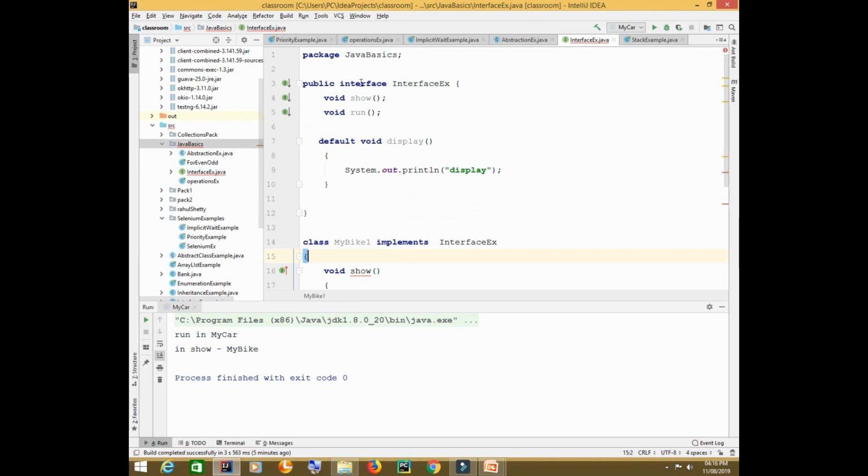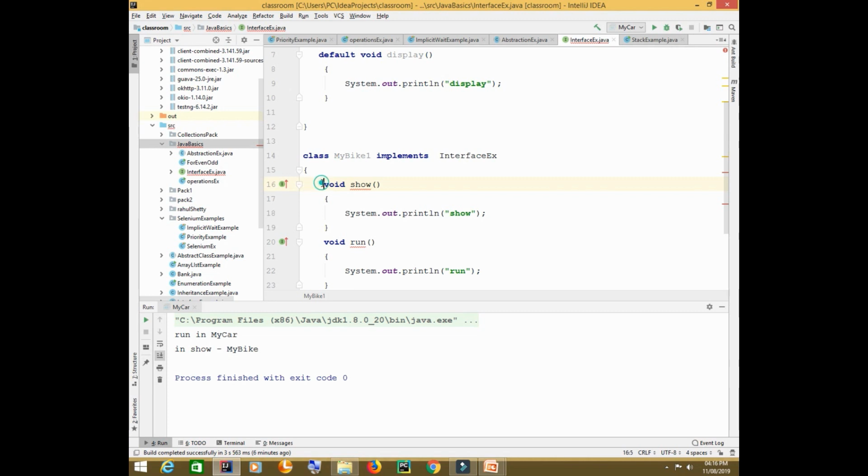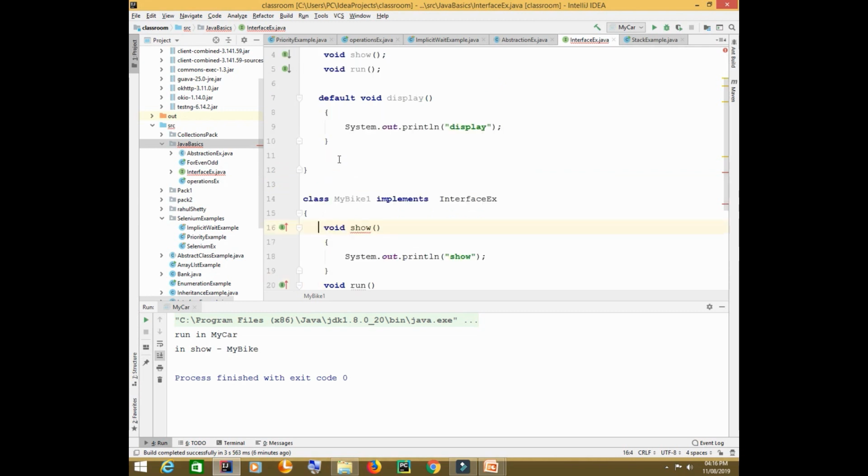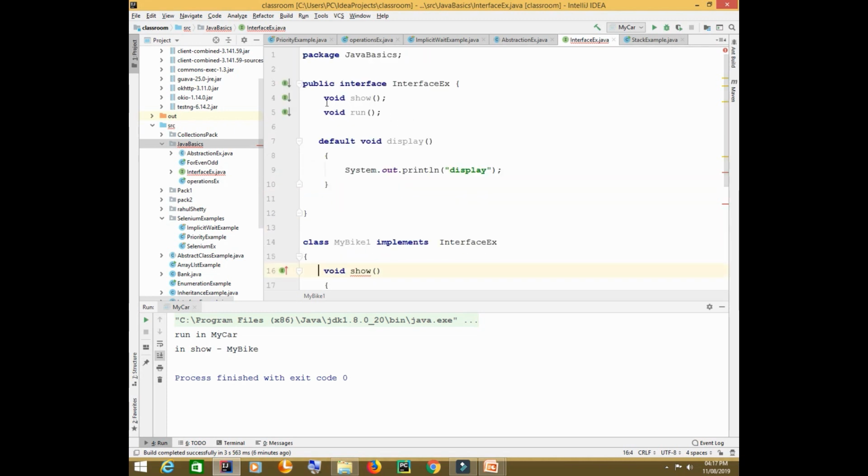As I said, inside an interface, if you don't give any access modifier, then by default it becomes public and abstract. But in a normal class, if you don't give any access specifier, then by default it becomes default. So let's understand one thing. If you try to implement any method in the child class, then you should not decrease the scope of that method. Means if here it is public, you cannot reduce its scope to default, right?